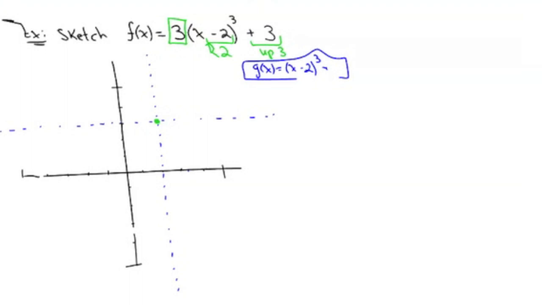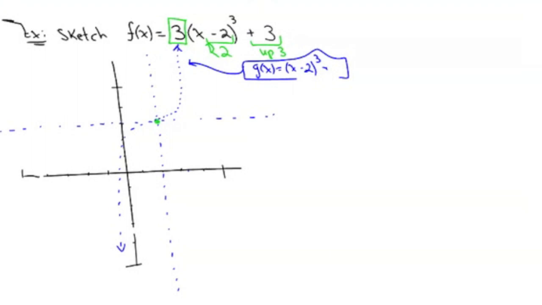So what does a cube graph generally look like? It looks like that snake thing that goes like this. Yeah. The one that flattens down on the bottom, flattens at 0. So, it generally has this shape. That's the g of x. Is that crossing it at 2, 3? It crosses right here at 2, 3. I don't care where it... It's just the general shape you're looking for.